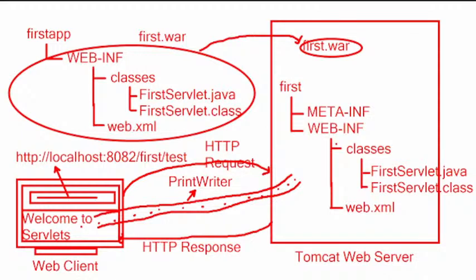This I'll explain with Eclipse tomorrow. First, Java EE Eclipse is required. Suppose the Java EE perspective is not there in your system, you install Java EE Eclipse. Server configuration is required. There also one process is there. That process I'll explain tomorrow. Okay, tomorrow we'll see the continuation.